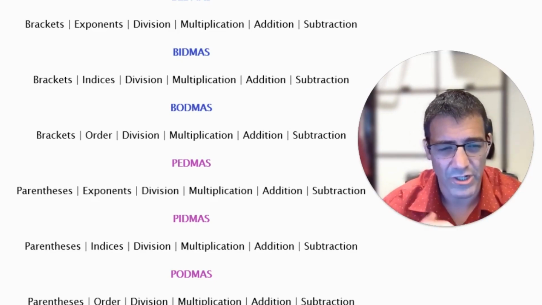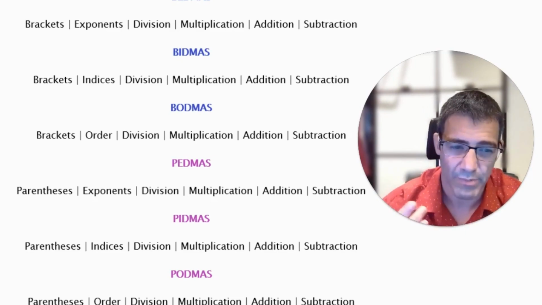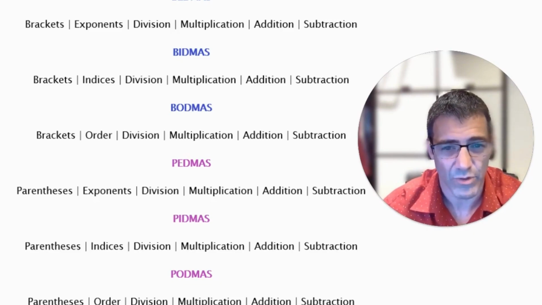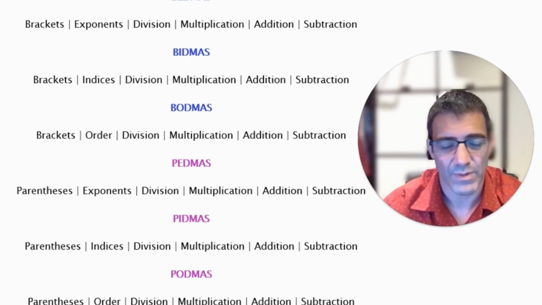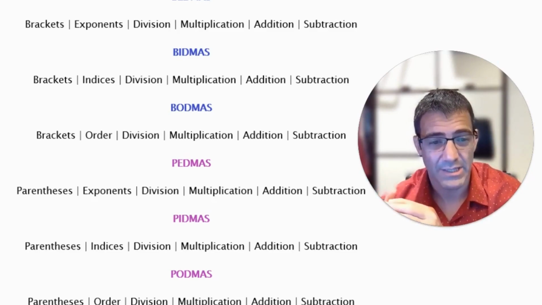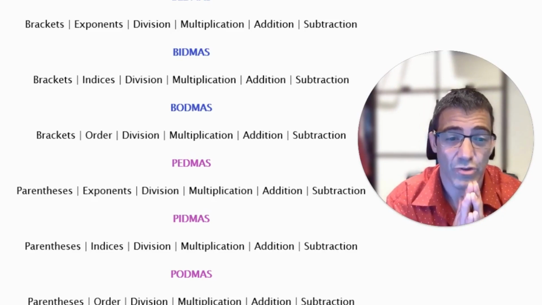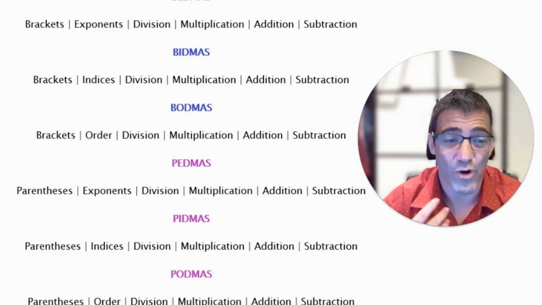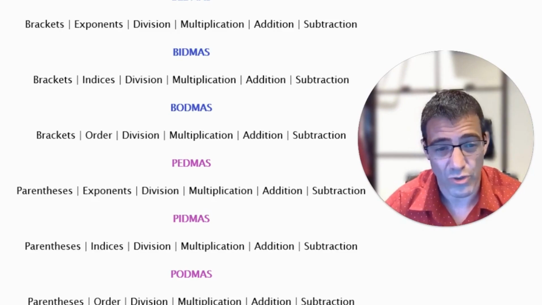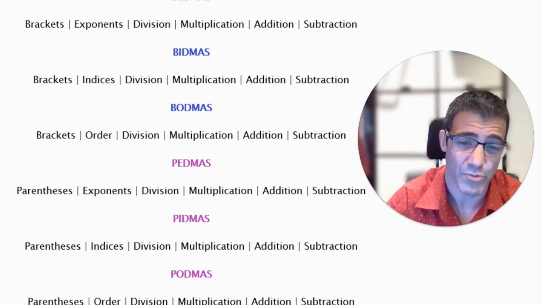Now, division and multiplication are pretty much one and the same, so you can do them in any order. Addition and subtraction are also pretty much one and the same, so you can do those in any order too. It doesn't really matter if you do 5 minus 3 or minus 3 plus 5, it's pretty much the same result. But just make sure that in order, you do the brackets, then the powers, then times or divide, and then adding and subtracting. The thing I see a lot of kids making mistakes with is doing addition and subtraction before division or multiplication. So make sure you don't do that. A lot of the errors are found there. Always do division and multiplication before addition and subtraction.